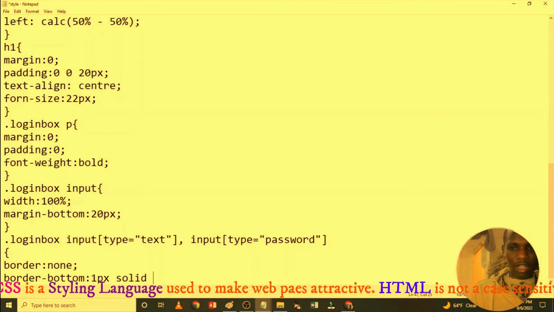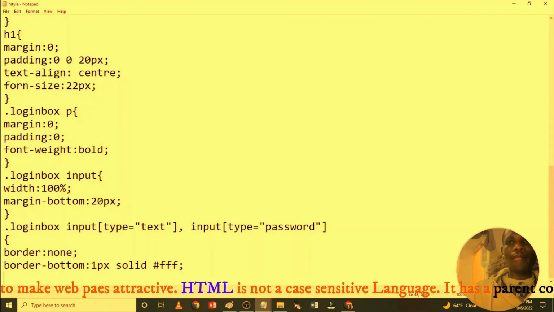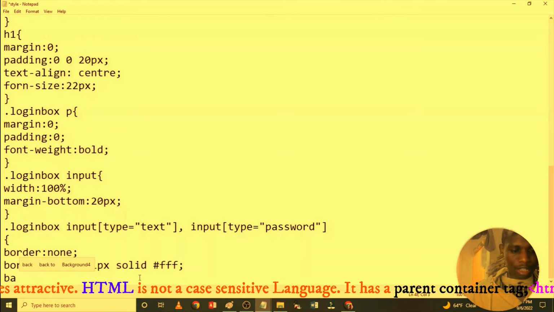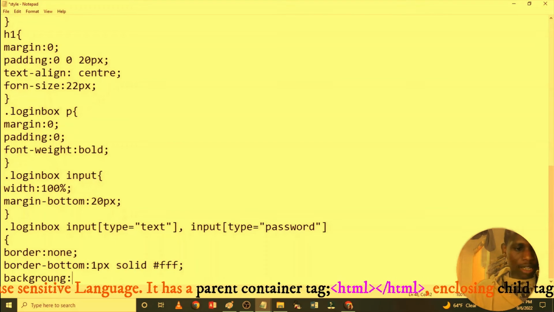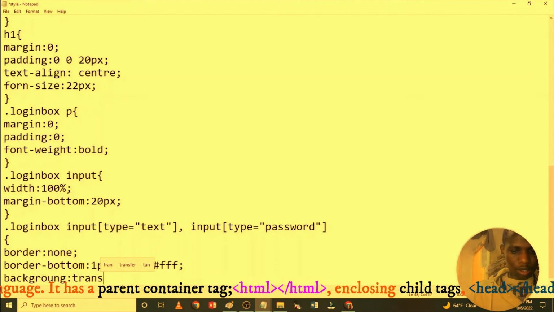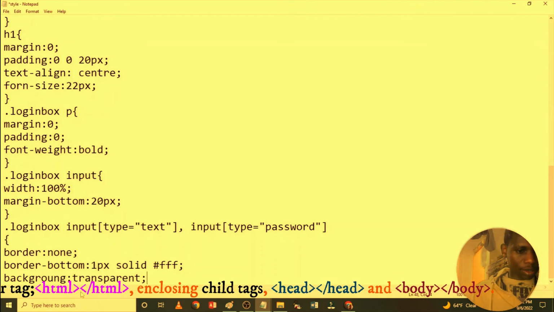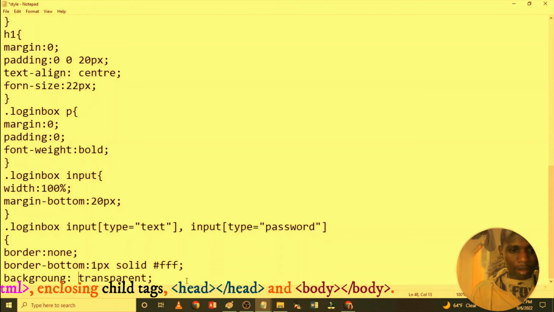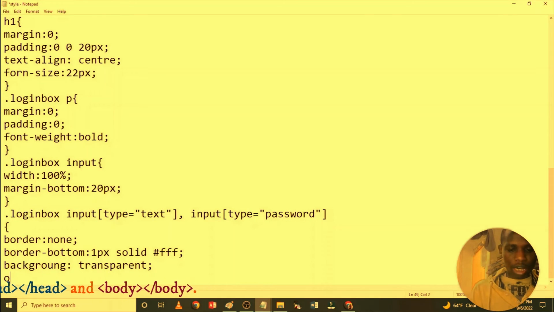Then we give it the color, this hashtag F. Then background to be transparent. Having done that, we are going to have an outline to be none.